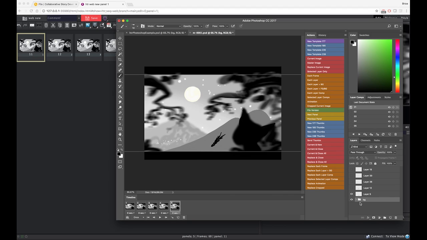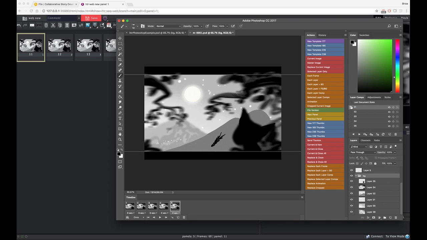All right, at this point, what I want to do is just make a change to the background that is shared across all of my layer comps. So in that case, we're going to toggle on that layer, which is basically just a glow around the moon, and just refresh that and apply that change to all the other layer comps. I believe this is how you do it. Looks glowy. It looks glowy on all layer comps. So now I made just one change to one layer, applied it to all my layer comps.